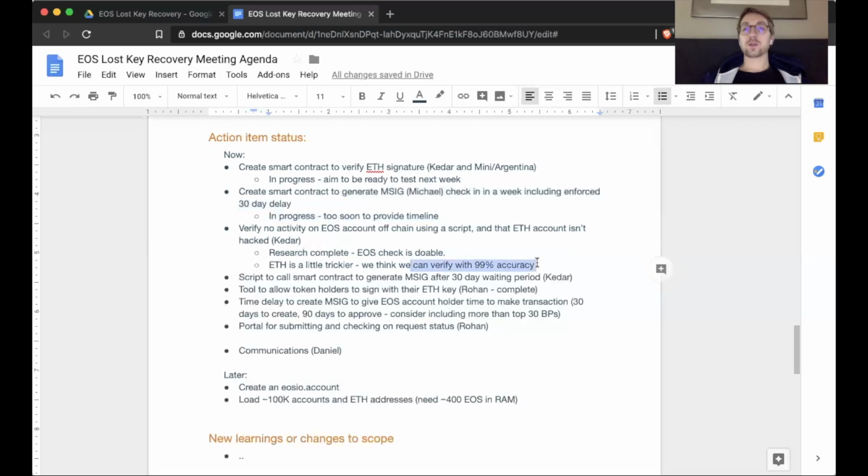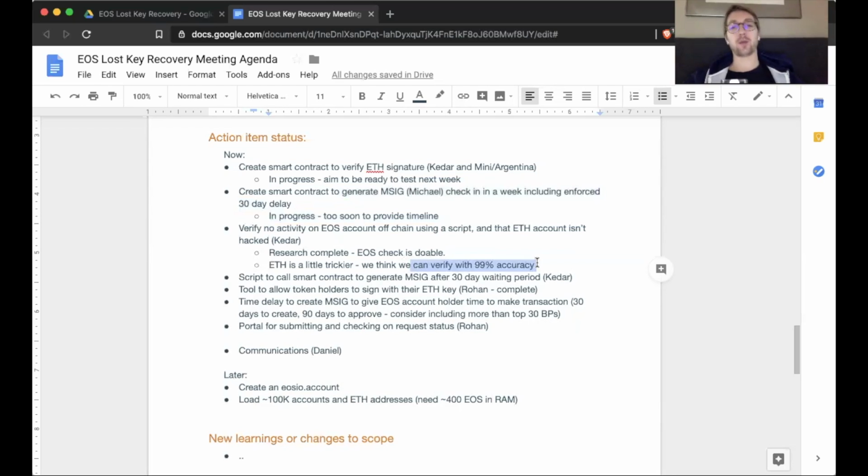Sorry, go ahead. I was just wondering, are multiple attempts to withdraw the EOS tokens a very clear sign? I've seen 3 hacked accounts where all of that was the case, but I don't have a large enough data set of hacked accounts to really be able to prove it. Yeah. And do we have a data set of non-hacked accounts of people doing that too? We have plenty of non-hacked accounts. That's not an issue. Yeah, because I could imagine just a noob who's not hacked, doesn't know their EOS is locked, and they're trying to transfer it out and keep trying and could raise a red flag.